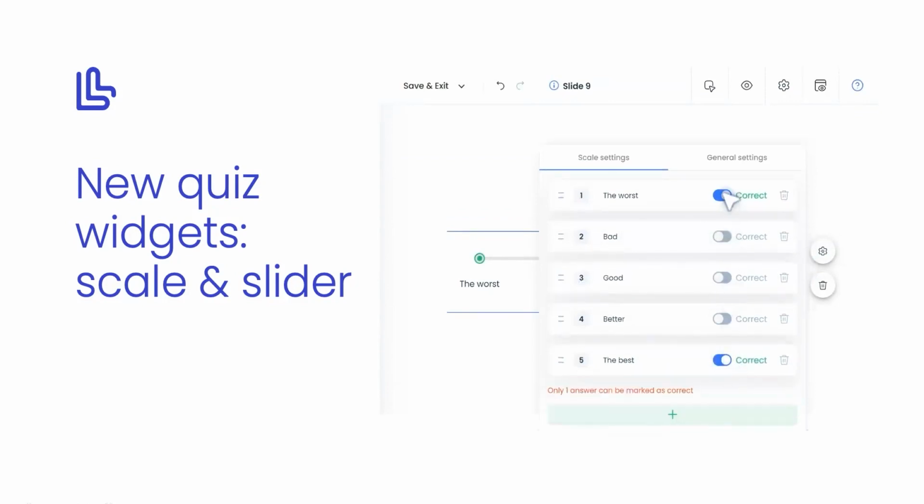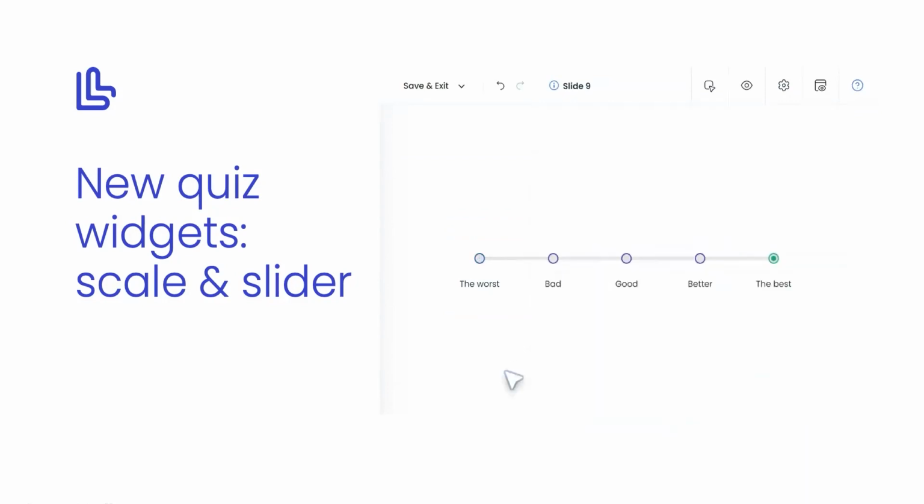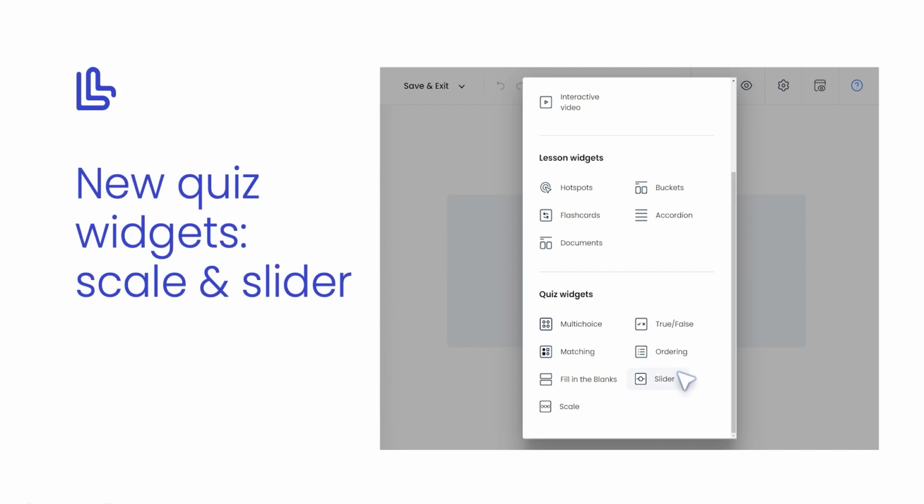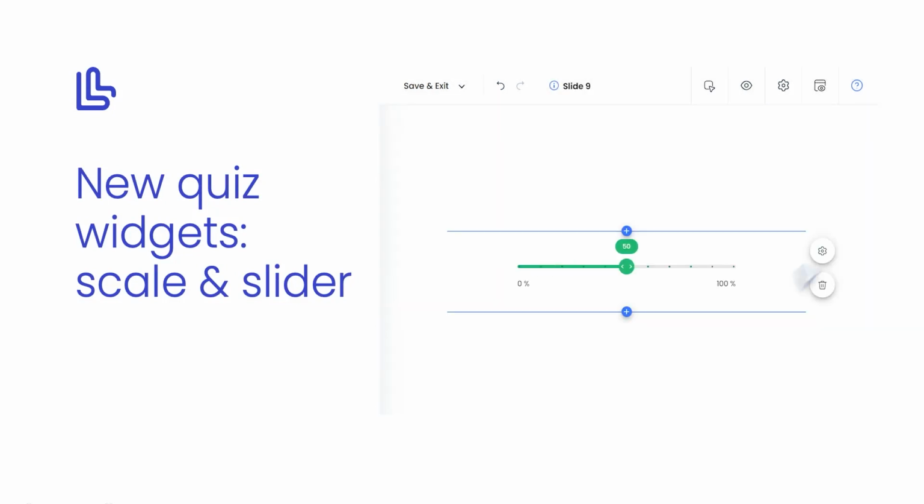You can rearrange the list a little bit as well. And you can then, of course, set the correct answer as well. So this can be used in the future in polls, but also really as Q&As to have a little quiz question. So that's really exciting.